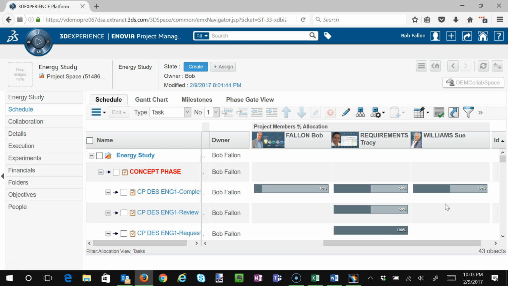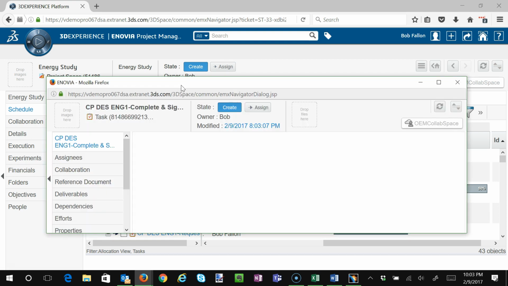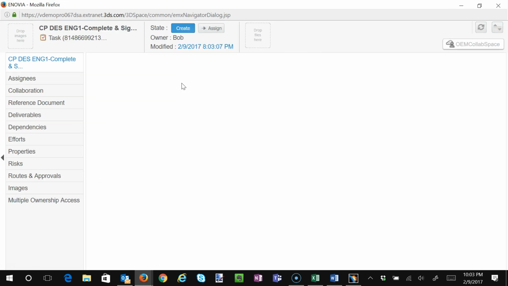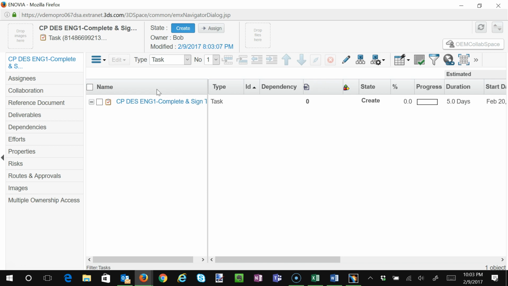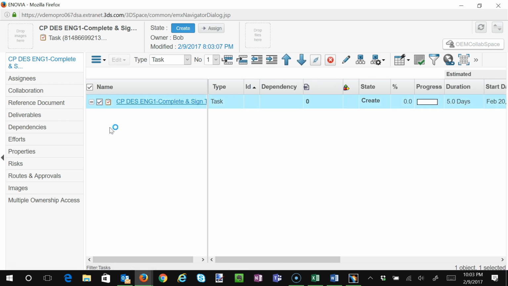Now, here's the point that's so interesting, is now if I come over to this Engineering 1 task here, I'm not going to log out as Bob and log back in as Tracy. But one of the things that's possible for Tracy as a participant on the task to do is she can easily come in, and we know this task was defined by the template, but she can come in and say, you know what, that's actually got a couple of subtasks to it.